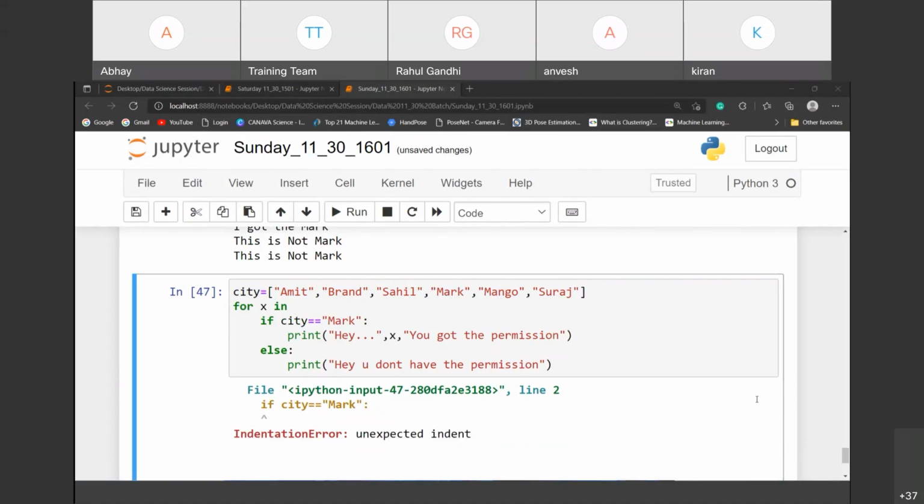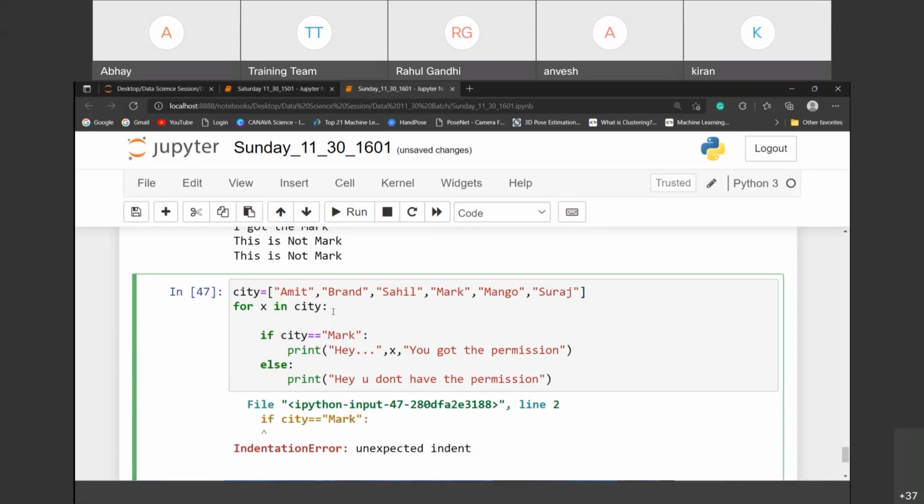Yes, both for loop and if else condition have to be used here. So I'll pass here city colon. Okay. Now in this for loop you have to use if else condition.